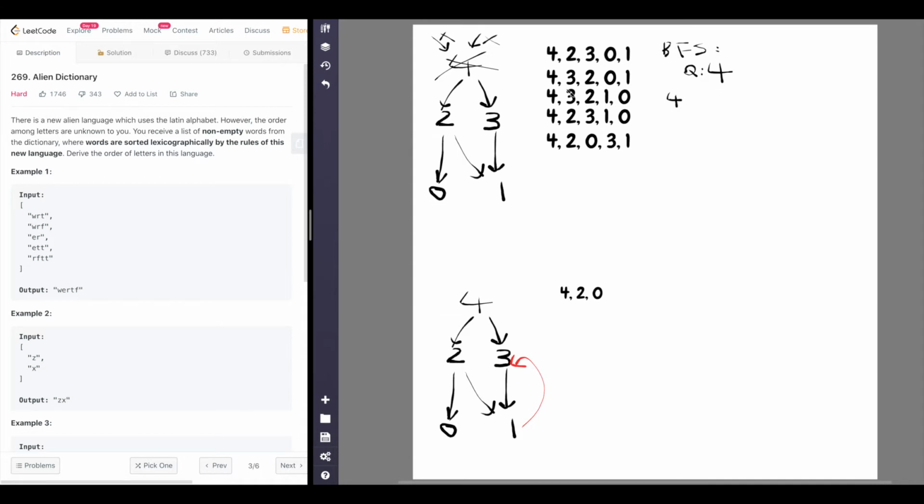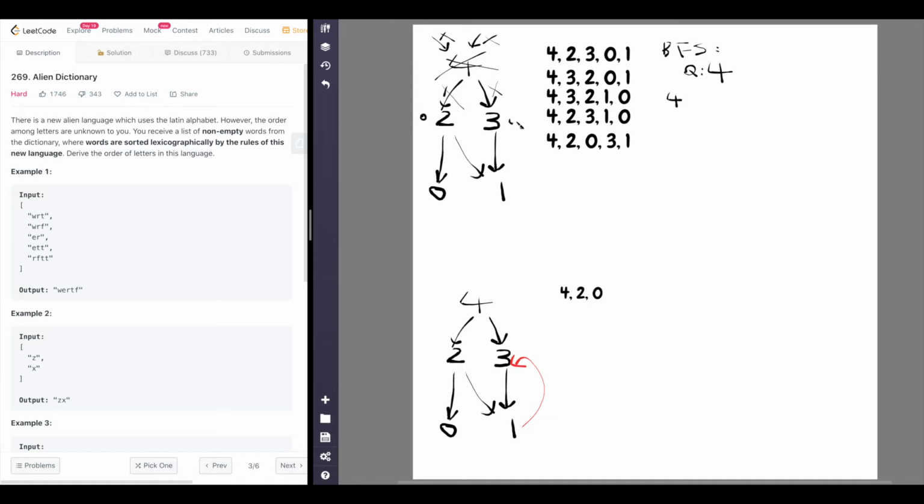So for 4's children, 2 and 3, we decrease their in-degree by 1, and their in-degree becomes 0.